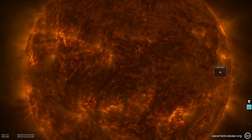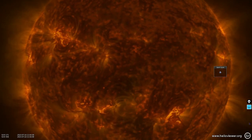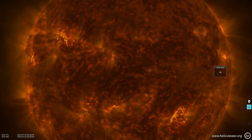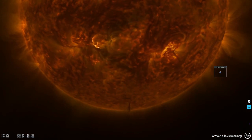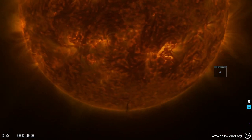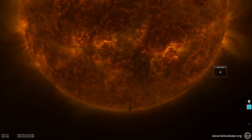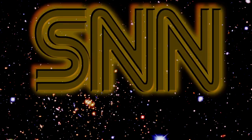So here's the equatorial zoom, and you can see all that plasma moving off to the west there. It looks like it all headed in a westerly direction. It looked for a minute like it might be headed right toward Earth. That's why we made a video about it. Here's another view of that, and you can see what we call limb darkening, as plasma gets in between the bright part of the sun and the GOES SUVI. Limb darkening is often a feature associated with Earth-directed coronal mass ejections.